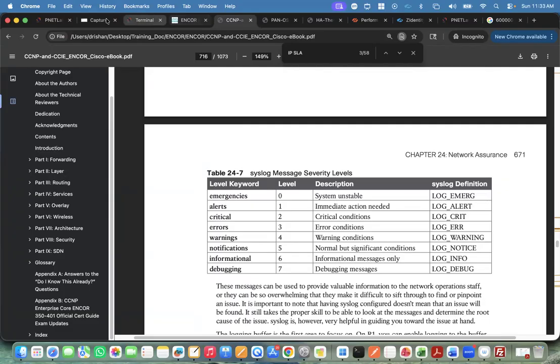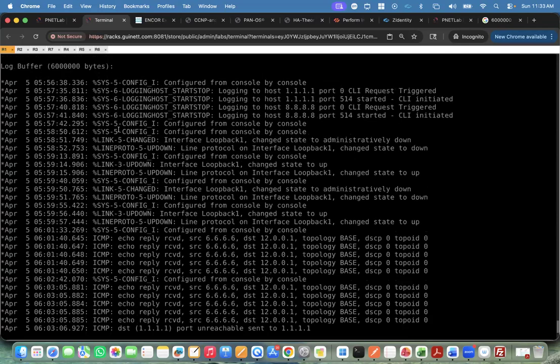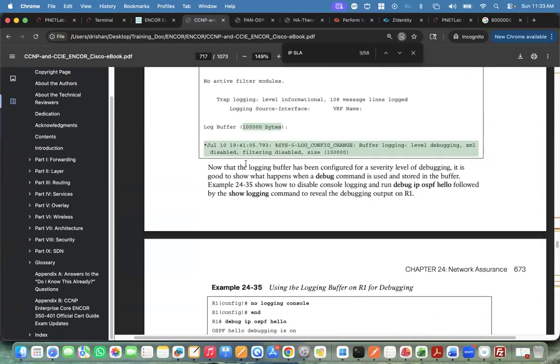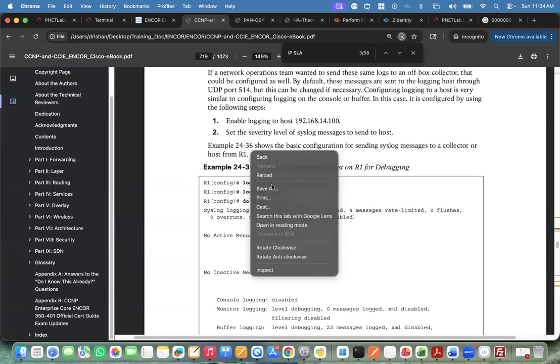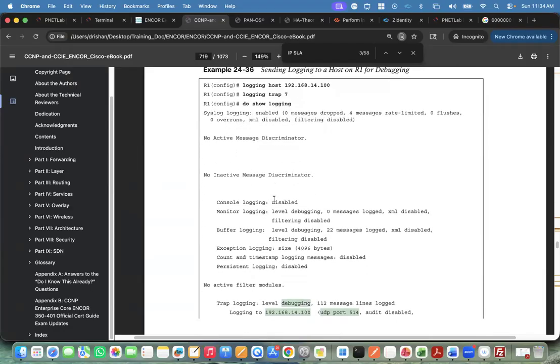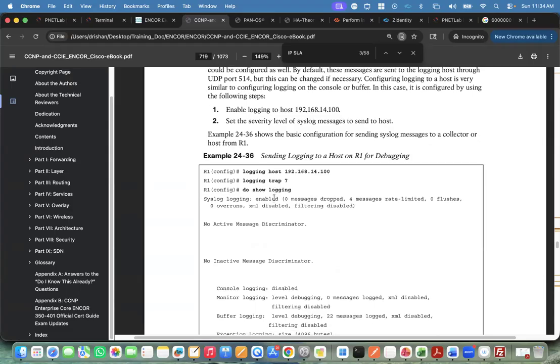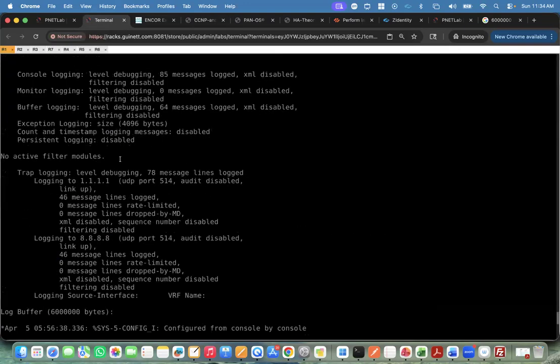4 is a warning. So you're going to find different kinds of syslog message types. 6 is going to be here as well. So 6 is your informationals. Debug 7 is not showing, but it should show that, right? And anytime you want to enable the debug trap, you just go here and enable the trap. Which trap do you want to see? So logging host, which trap do you want to see? So you want to create the trap for 7 or trap debugging level. Why is it not showing?